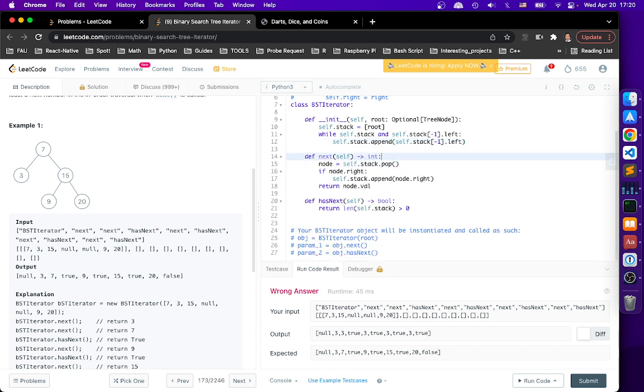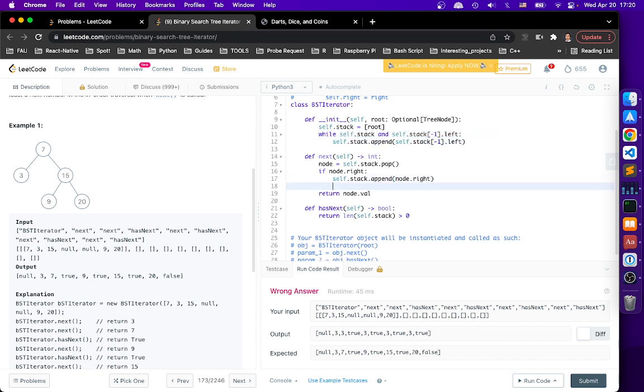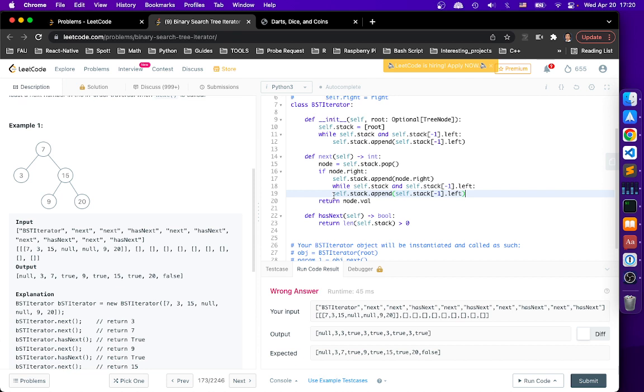And then we say this, and then we go all the way to the left. So by doing this, we are guaranteed that every time we just pop it, get the value, current on top, right? And then we get the next one ready, right? And then we pop it.